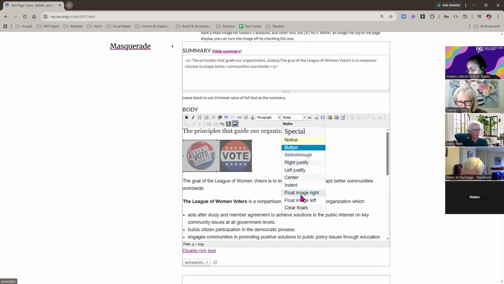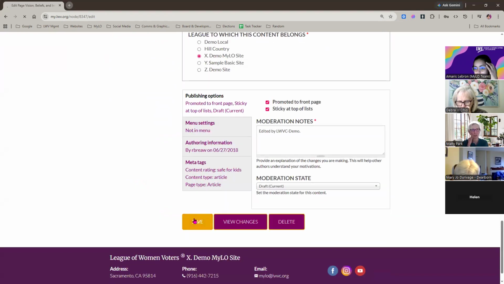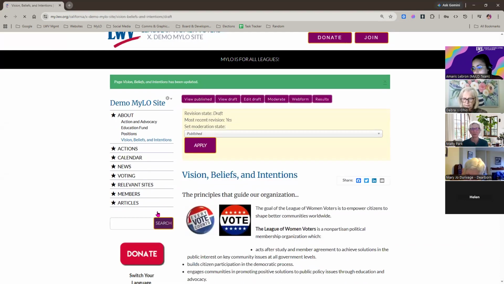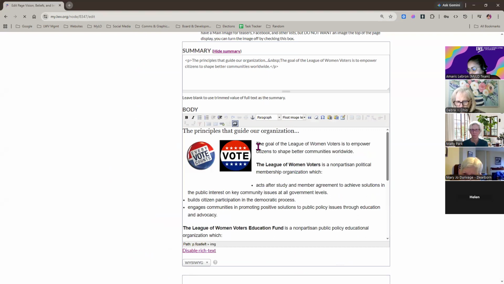It seems to me that when I tried before to left justify or right justify the image, the text didn't wrap. But I don't know, you may want to double check. It may be that both the text and the image are left justified, so it's not able to wrap because the text is being told to do the same thing. If that's the case, you would highlight whatever text is affected, or just all of the text, and then typically you should be able to just select it again.